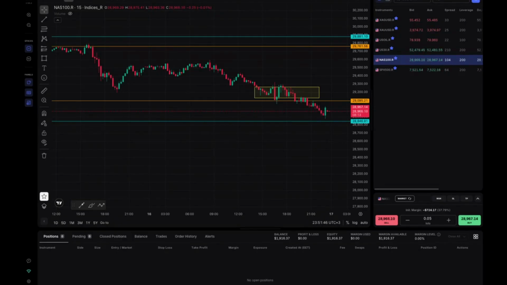So the purpose of that is so that you're watching this happen in real time and you've already planned what the scenarios are. You already have your zones marked up. You completely understand what's going to happen, and then you go into the 15 minutes, the 5 minutes, and the 1 minute to see what's happening in real time. But when you're placing these trades, you're making sure not to trade against what's happening on the bigger time frames so you're on the right side.